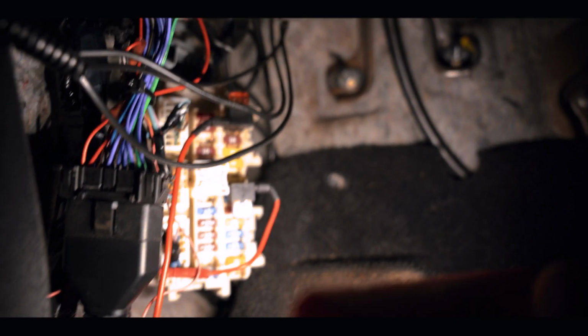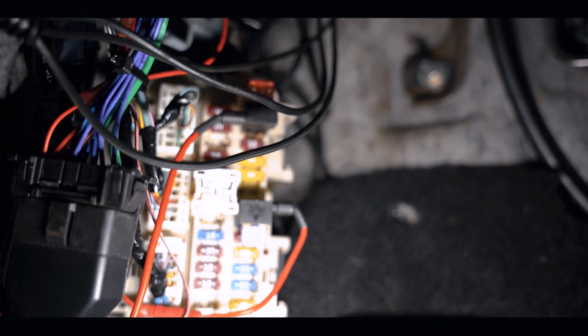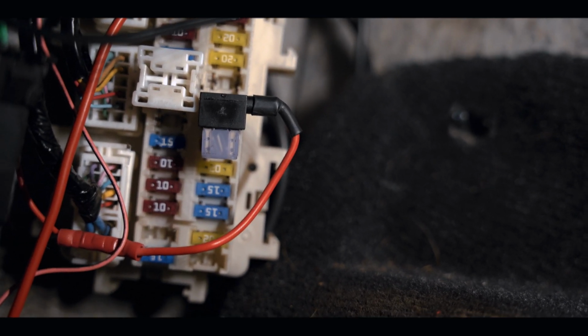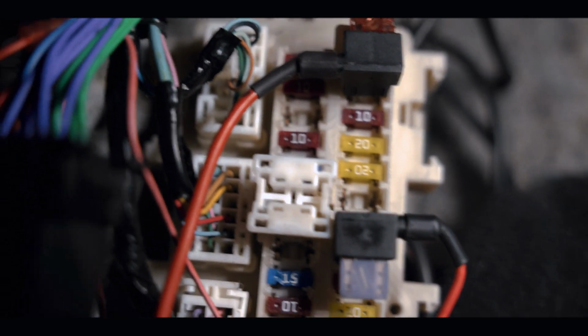I'm gonna do a little demonstration to show y'all what problem I'm having. So just to show you what's going on here. I know it looks like a lot, but it's the fuse box underneath the driver's side. So I have 2 fuse taps in here. This fuse tap at the bottom, that's for the airlift. The other one at top, that's for the remote start. But the fuse I'm trying to troubleshoot is the 3rd one from the top left.